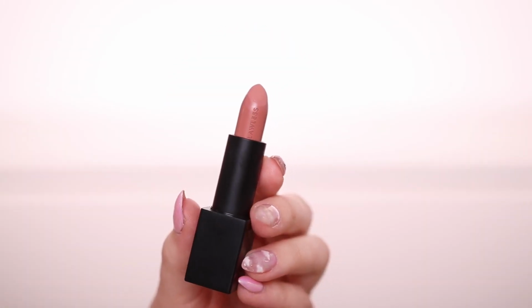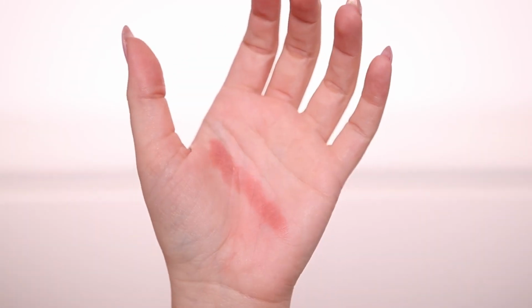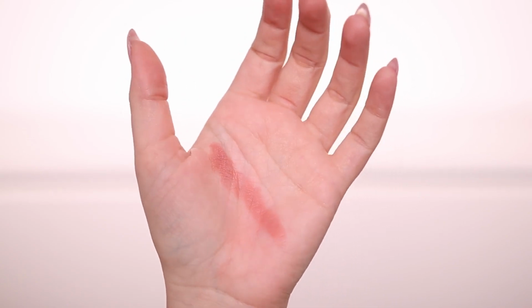These are interesting. I don't know if I'm obsessed with the formula. I've only tried Fawn on, I think, once or twice. These definitely are not those matte kind of Gucci ones that I was talking about. These are more like a satin creamy formula, but they're also not as pigmented. To get this swatch, I swatched it 4 times back and forth. These do have a lipstick smell, but I kind of like it. It's kind of nostalgic, like the MAC lipsticks.